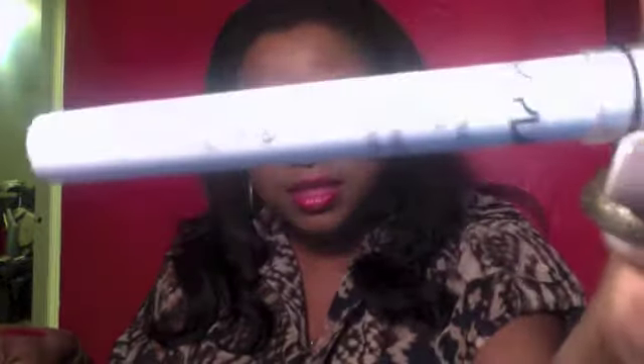Staying on the Target bandwagon — I got this e.l.f. eye primer and liner sealer that I have not used yet, probably either $1 or $3. I also got the NYX Jumbo Eye Pencil in Milk, number 604, from the beauty supply because it was cheaper there. I use this as an eyelid primer — I put a regular primer on first, then this white pencil on top, then my eyeshadow color. I actually have it on today underneath my eyeshadow.